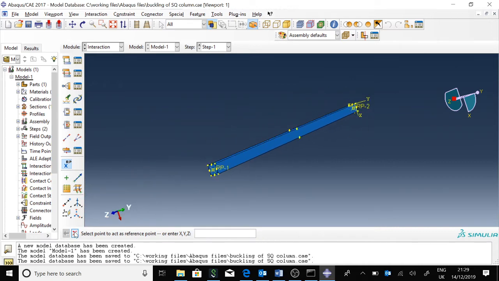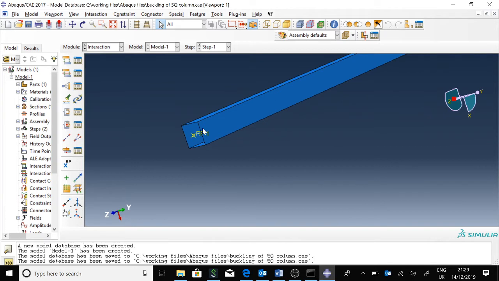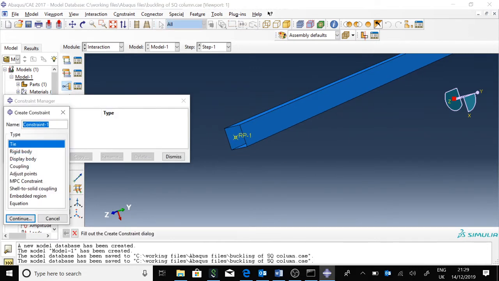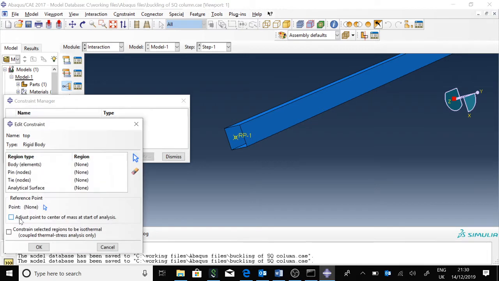Okay, now cancel the procedure over there. I click on the X. Then you go to assign all the cross section points to one point, which is the reference point. To do so, I will go to constraint manager and then create. I will call it top, create it as a rigid body, and then continue.